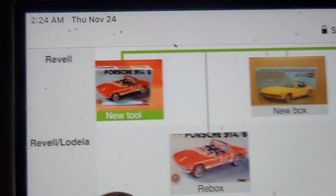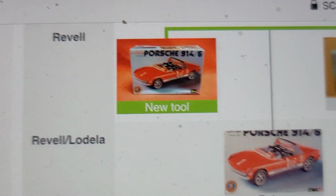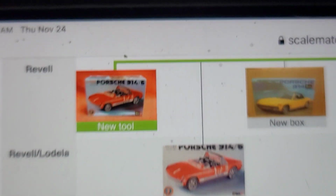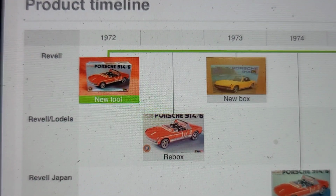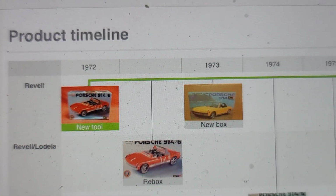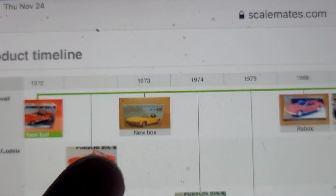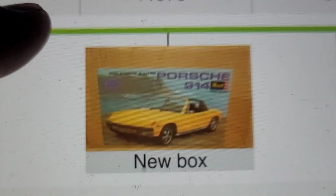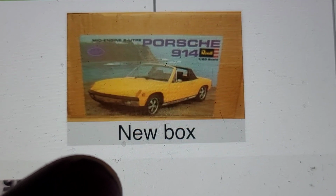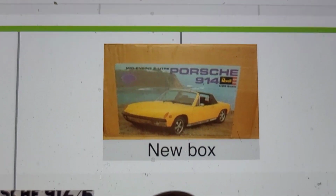If we take a look here, we can see that this kit was first released as a new tool back in 1972. So as you can tell, by the time we get to mine, because it was reissued in 1973 in a new box, which is a very nice picture in the new box in 1973 of the real car. That's some pretty nice box right there.